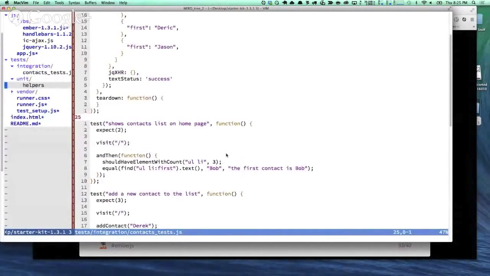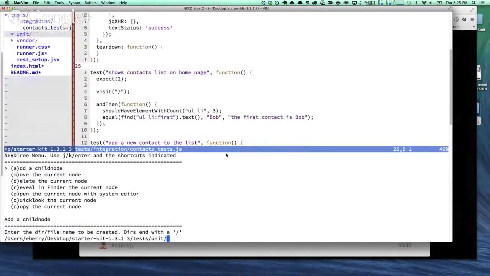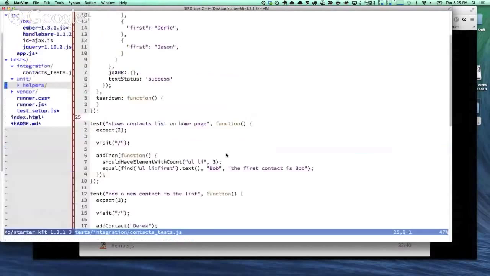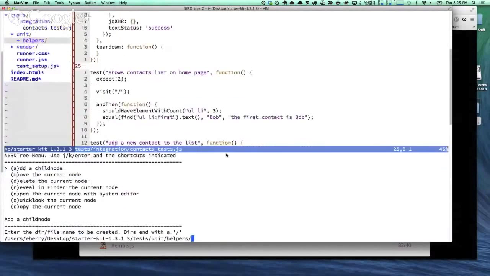And now we want to create one called capitalize. So let's do capitalize helper. We'll call it upcase because that's what my slides say. Upcase helper or upcase test.js.